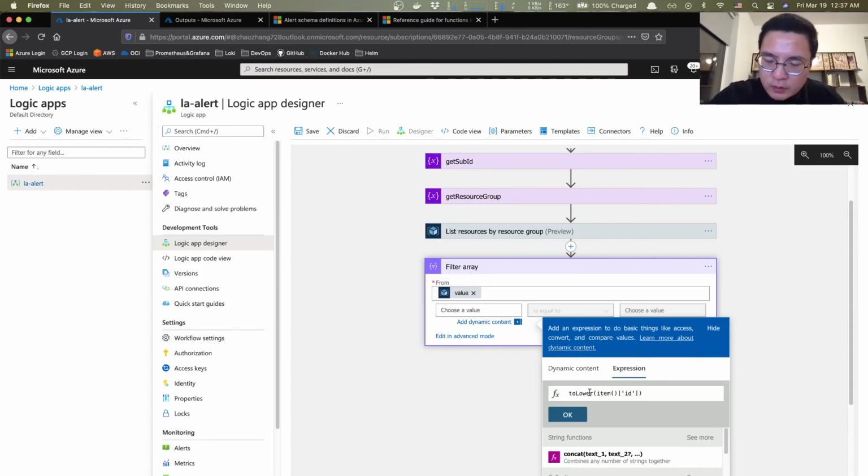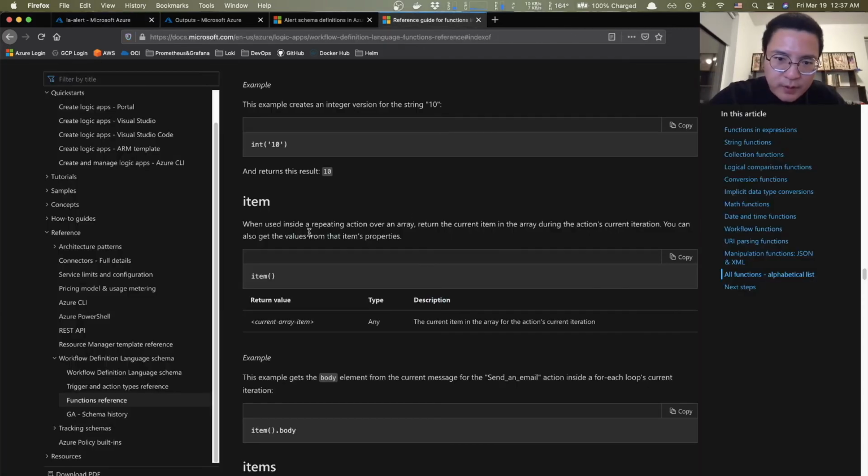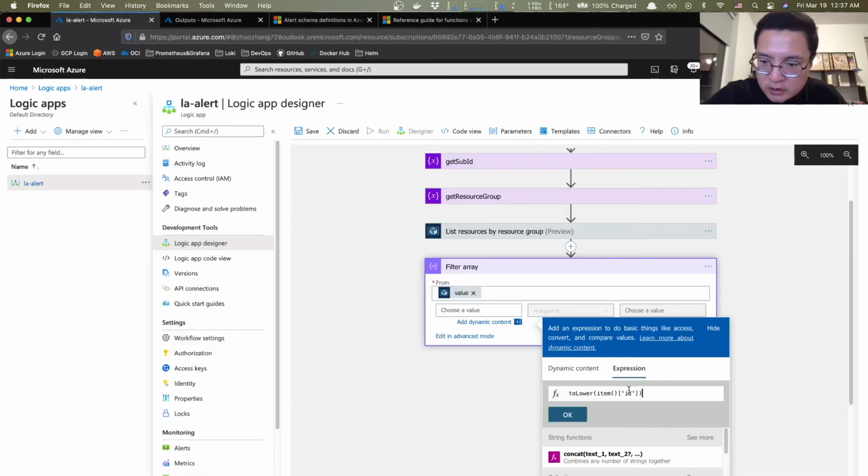Again, first one is toLower, basically to make the whole string lowercase, and item. Here's involved another function called item. Basically, item returns the current item in the array during the action's current iteration. So let's see in action, ID. So here, go back here.